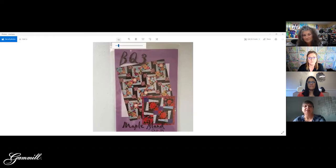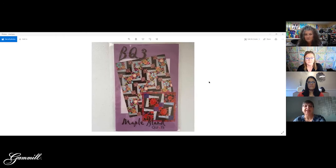This pattern I chose is from a BQ series. There are several patterns by Maple Island Quilts. I've used one of the variations several times, because if you have larger scale print fabrics, it's a great quilt to showcase focus fabrics. It also goes together very quickly because it's almost like improv. It takes a little getting used to how you cut the long wedges, but you do it all at once. I know that doesn't make sense the way I'm saying it, but they're all cut pretty much the same way throughout the series. I like it because you can use up larger scale prints, they really stand out nicely, and it goes together quick.